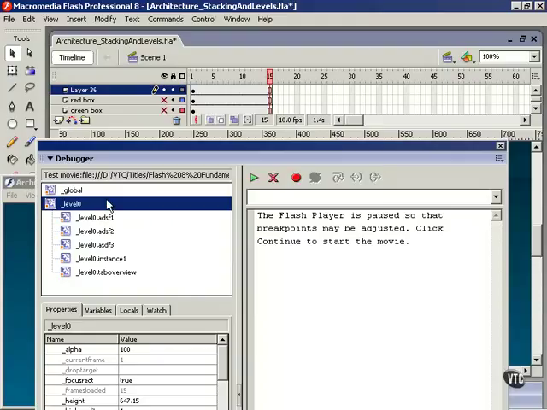But wait, there's more. This is also affected by which layer we're loading the content into. If we load something inside a movie clip that's sitting in a layer underneath something else in the main timeline, the content will still appear to be sitting underneath the contents of the higher layer. Yes, I know, it can get a bit confusing.